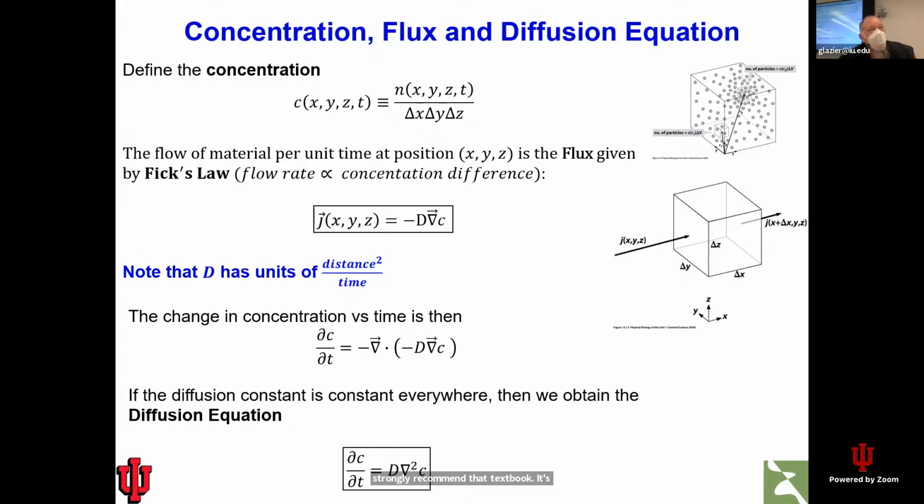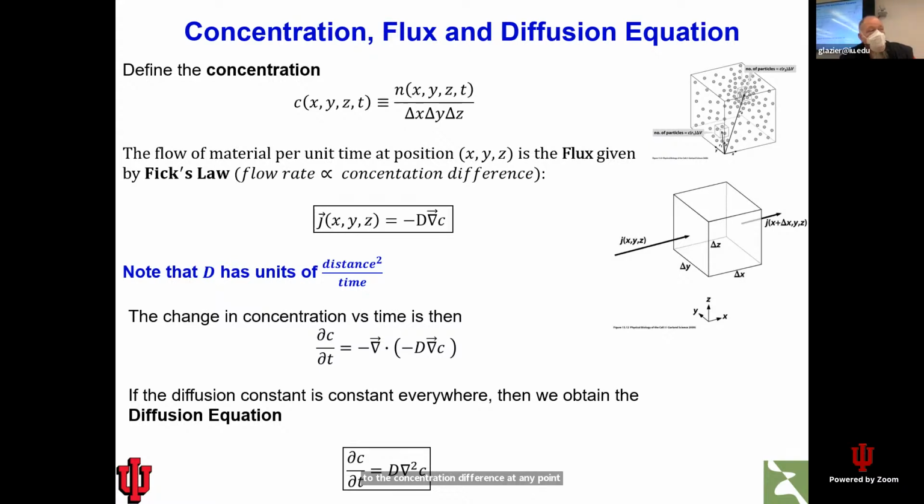If I look at the boundary of my cube, and I want to ask what is the flux across one of those boundaries of the cube, the flow rate, given the argument that I just made about jumping to the left and to the right, is proportional to the concentration difference at any point.